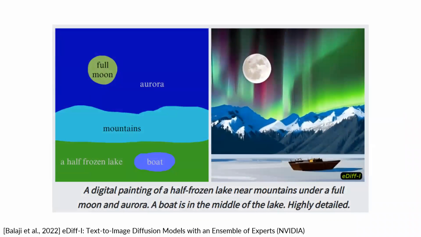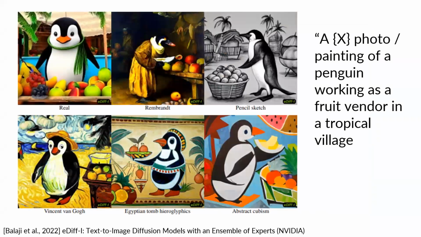As well as combining words and segmentation maps to generate images that not only describe the image but also describe the location of certain objects in detail. So for example, in this case, we have specified where is the full moon and where is the boat, even when the text prompt does not specify the exact locations. And of course, by training on a large data set, we are able to generate images of different styles as well. So this is just by changing the text prompt of the language model.